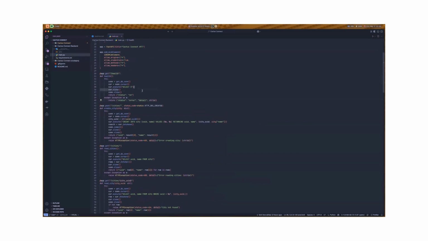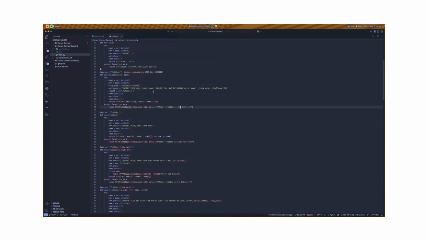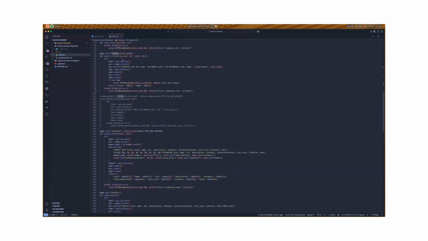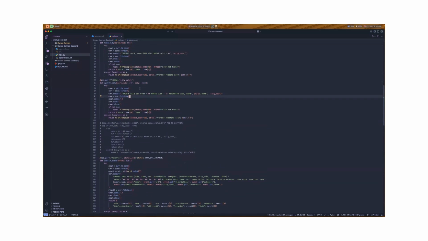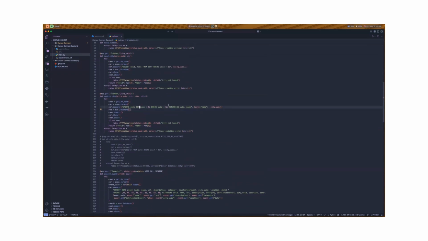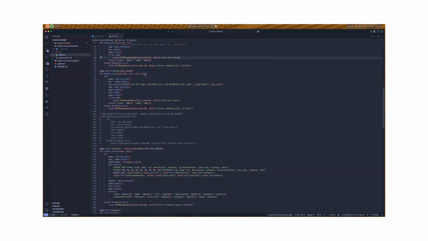So the health route basically just connects to the database and runs a query and sees if the query returns anything. And if it does, it returns okay. And if not, it returns an exception. This is the post for creating a city. Basically, you just insert into city, and then you insert whatever values you want as a post request, and it'll create a city. This is updating the city, basically exactly what it says it will do. It'll update the city based on the name and your UID where you insert it. And this is getting the cities where it just selects every city in the list and prints it out.